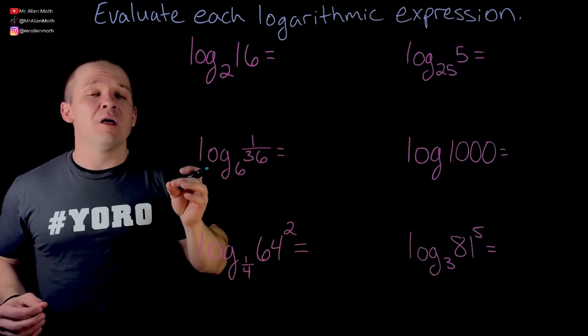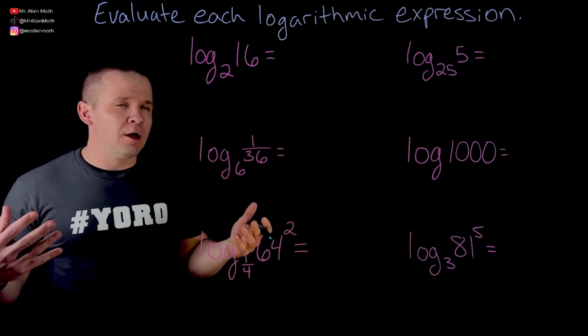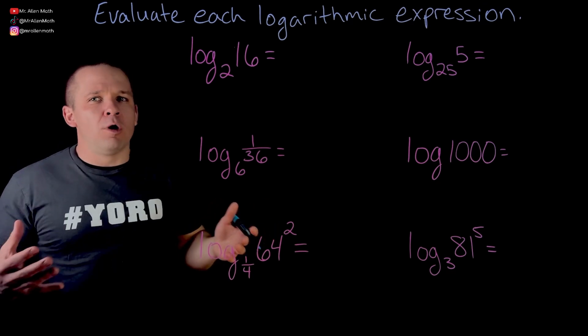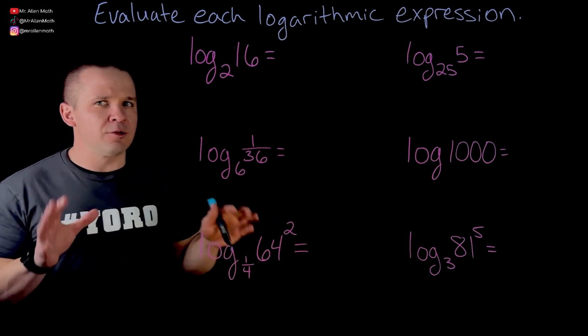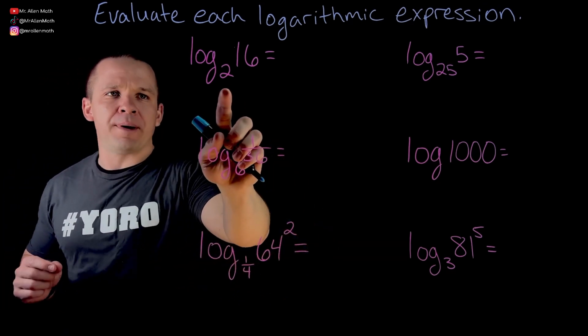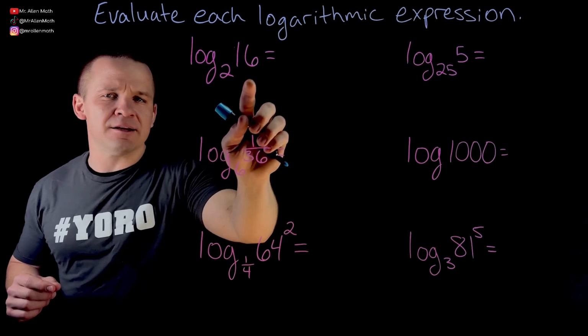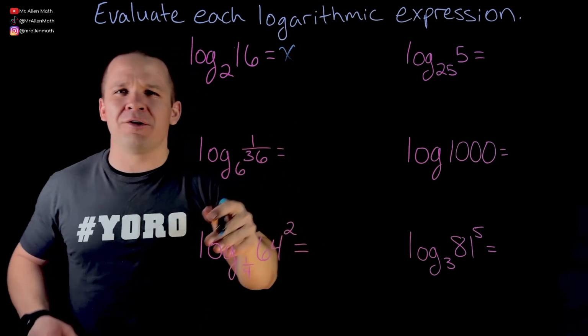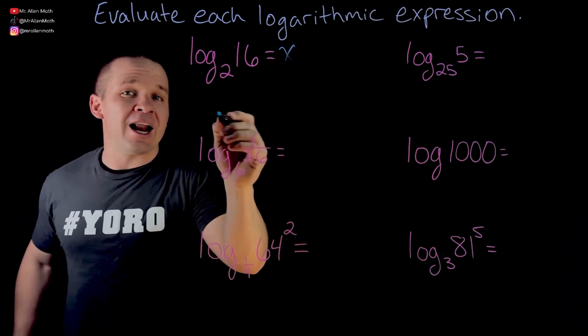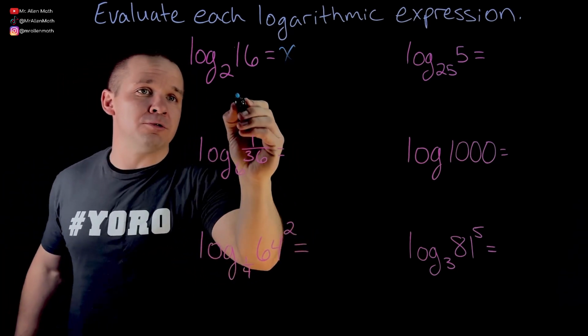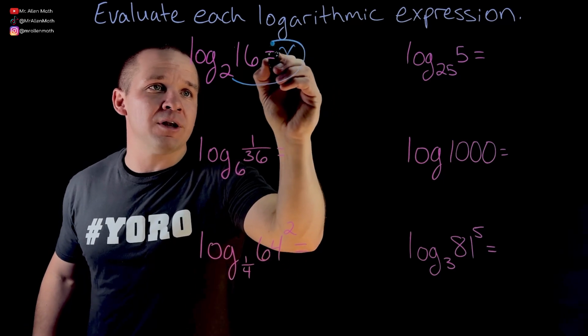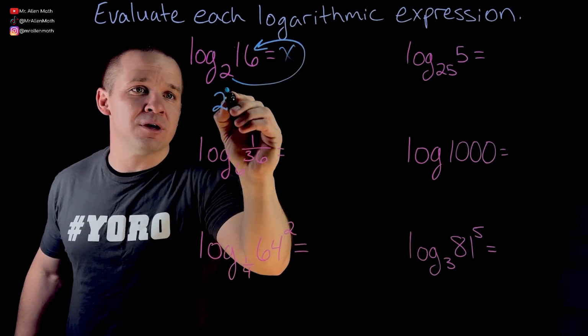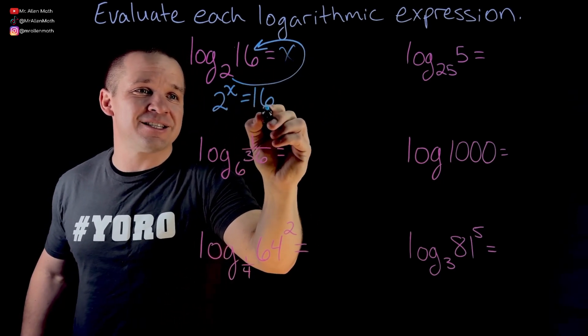Log base 2 of 16 equals what? Well, first off, what is a log? A log can help us find an exponent, meaning the way that we should read this is 2 to what power gives me 16. And if it helps, you may want to rewrite it in exponential form. I'm going to throw an x right here, that'll be like our unknown variable. And I like to do this thing called loop and swoop. So I do 2 to what power equals 16, meaning I'll have 2 to the x equals 16.